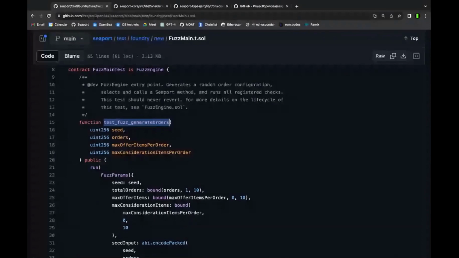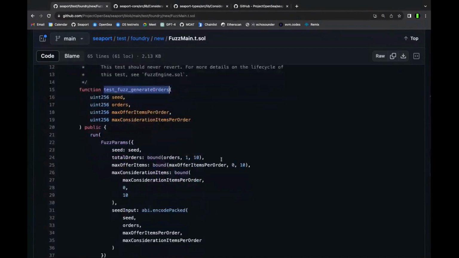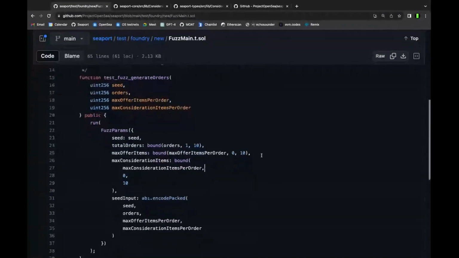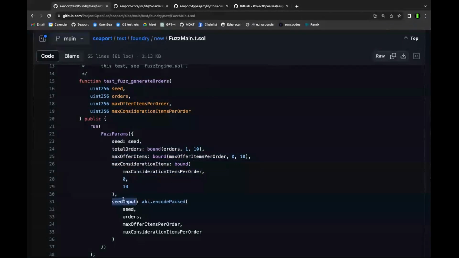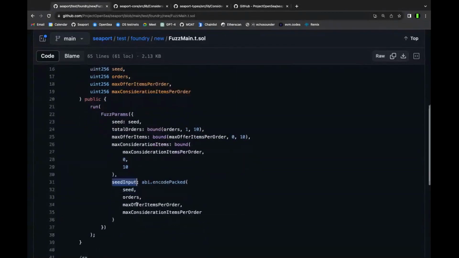And the way this works is, rather than saying, oh, we're going to test this function, we're going to try these features, like maybe it's got criteria items, maybe it's got a 1271 offerer, so you're using a contract signature, we say, no, what we're going to do is generate some random number of orders, random number of items on each order, offer and consideration items, and we're also going to provide a random seed for this specific fuzz run.